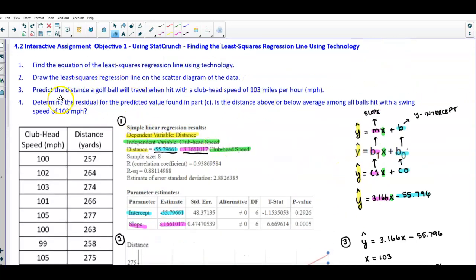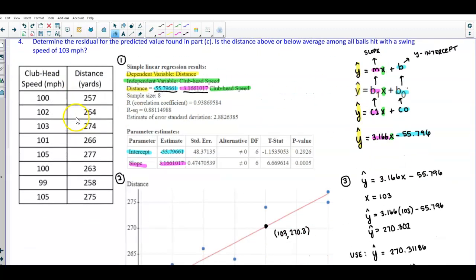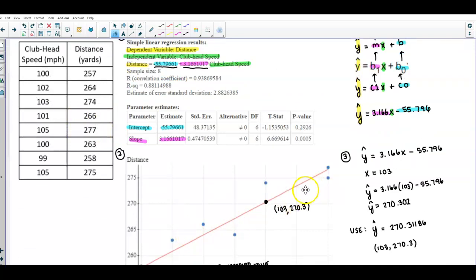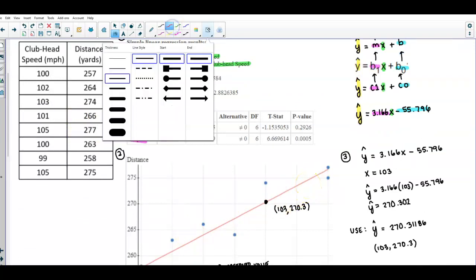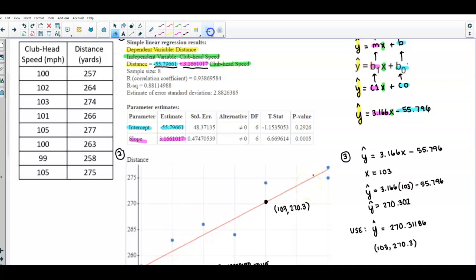We found that. Now we need to determine the residual for the predicted value found in part C, and then determine whether the distance is above or below average among all balls hit with a swing speed of 103 miles per hour. Well, recall that this line represents this equation. This equation represents the average because that's the line of best fit, and that's the one we just determined over here, 3.166x minus 55.796.